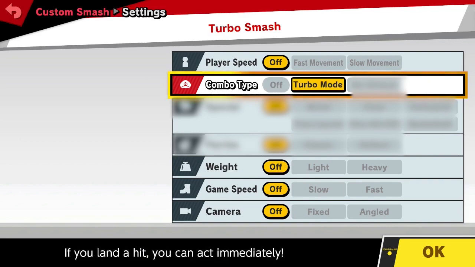Okay, so maybe you don't like touch of death combos. In fact, maybe you don't like combos at all, and just want to play neutral. We've got that covered too.